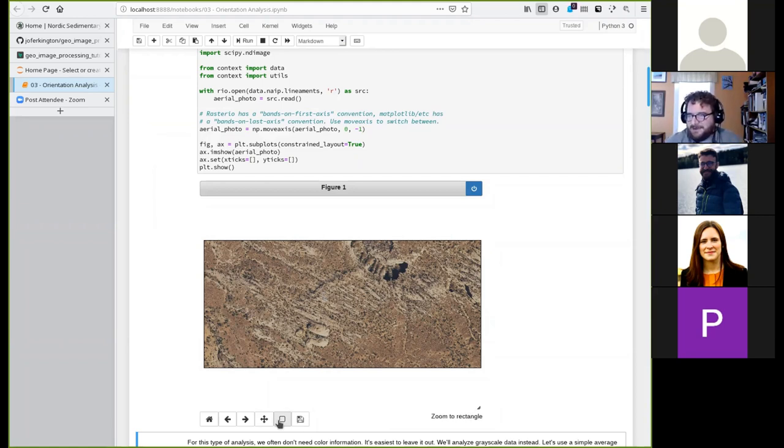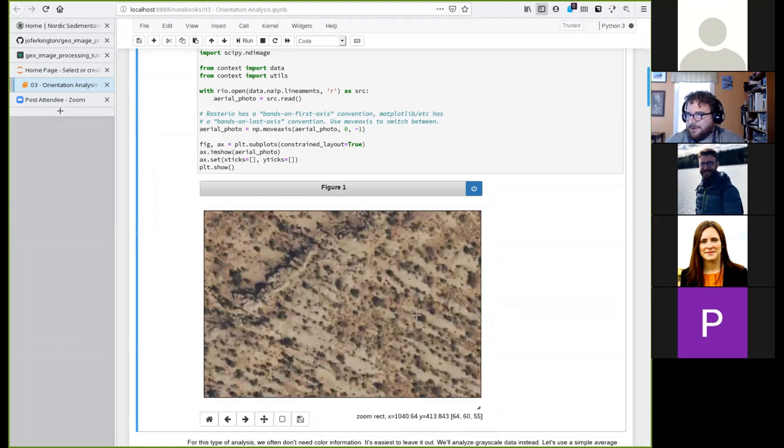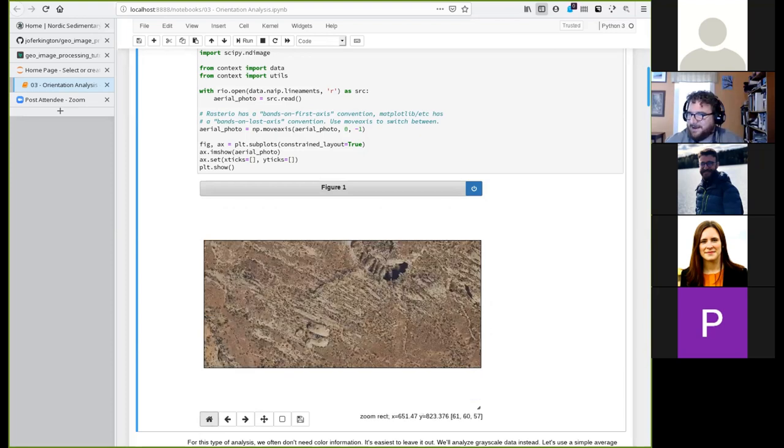So you notice, we look here. All right, they're a little subtle when we zoom in, but you can see particularly vegetation growing in some of these fractures. Makes sense. They're going to basically have water there. It's a very arid area, so anything that the roots can get into to find water. But you can see these lining up pretty nicely, and they're kind of all over. That's what we're going to work with here. We're going to try to look at ways we can detect these and actually look at orientations.